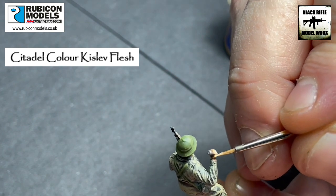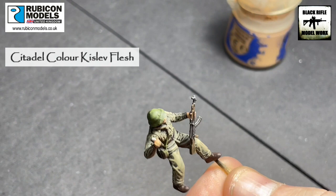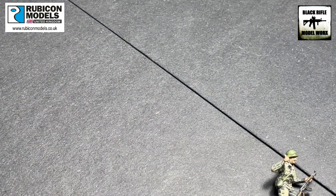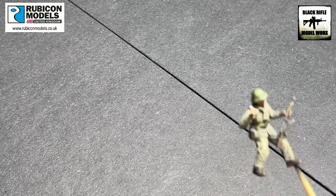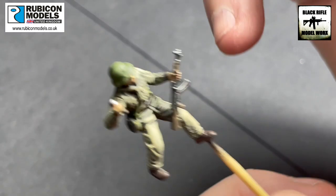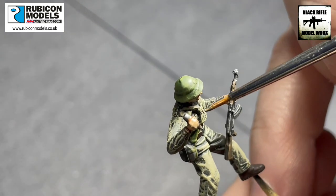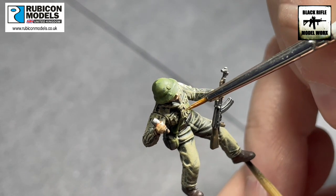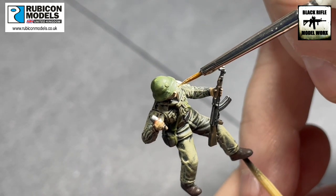And there we go. So last things, we need some colour. We need some red. So essentially, he's wearing a kind of neckerchief scarf thing. Hopefully you can see that where the brush is here. So we're going to do that in red.